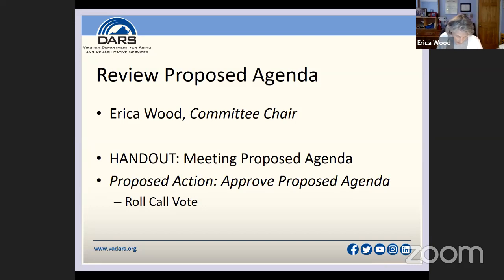Then we have an opportunity for public comment, and then we'll get to the heart of our meeting, which will be a discussion of the 2021 policy platform. And we'll spend obviously most of our time on that. We will be adjourning at 4 o'clock or very shortly thereafter. And so it's important that we be concise and efficient while at the same time thoughtful, giving due consideration to the full range of issues that are before us.